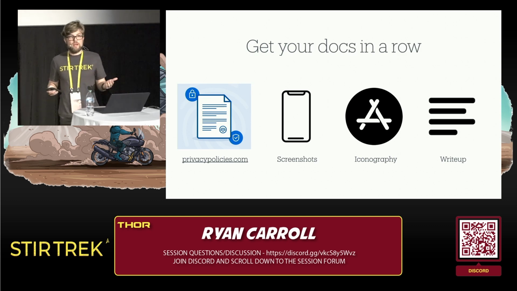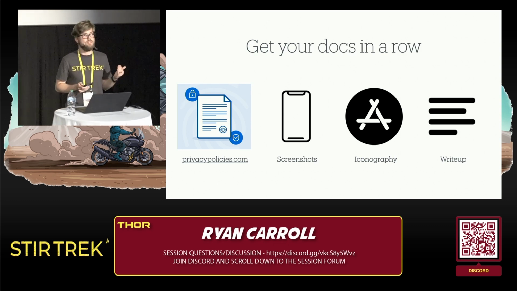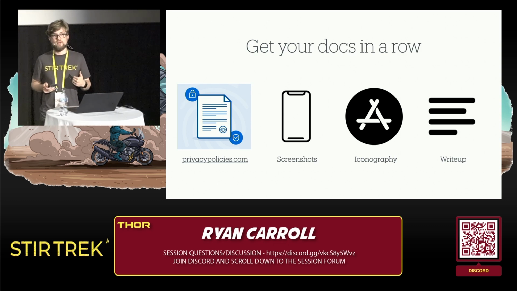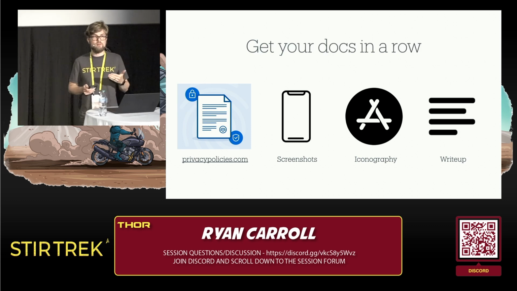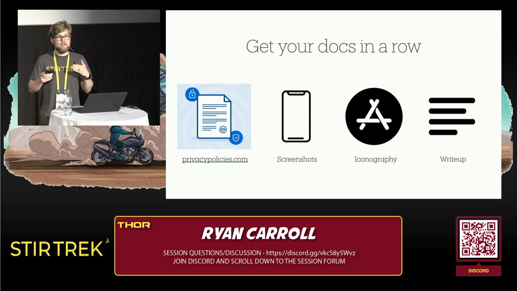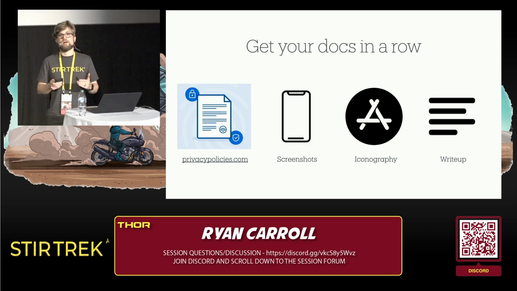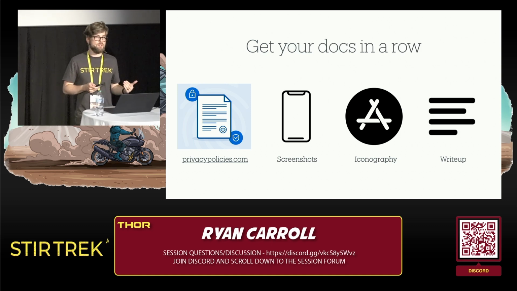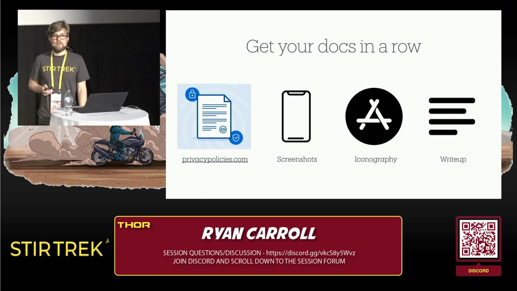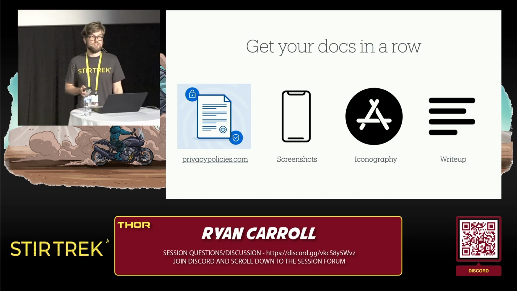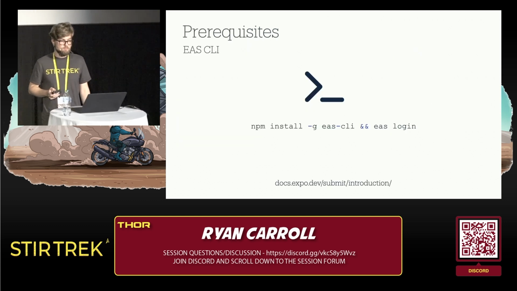And then you're going to need a write-up. So how are you going to convince people to download your application? You want to have some kind of compelling write-up that, again, shows people why they should download your app and not the other one. It goes back to how your application is going to stand out, and thinking through what your differentiator is going to be.